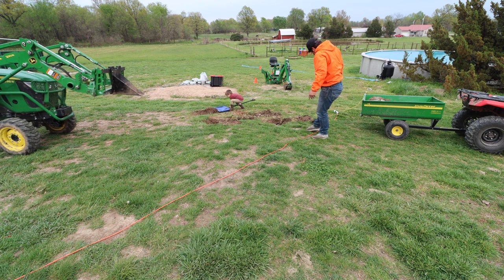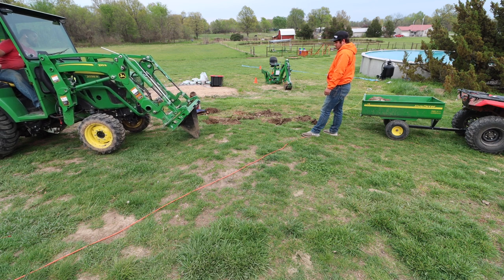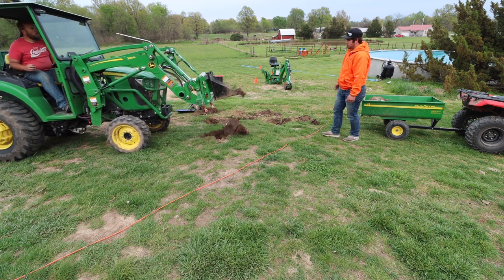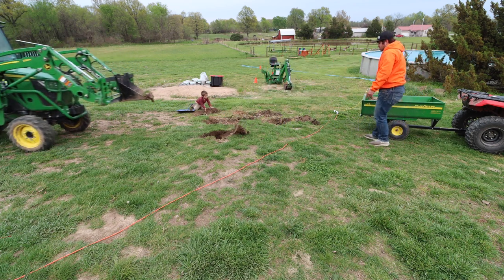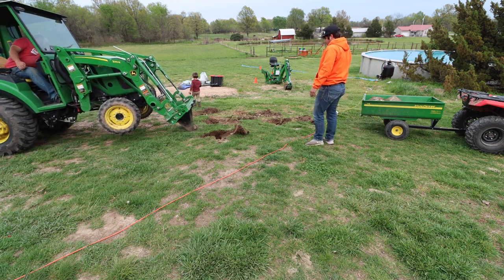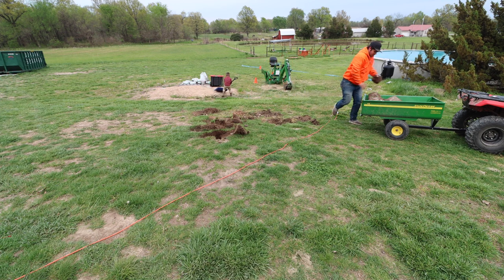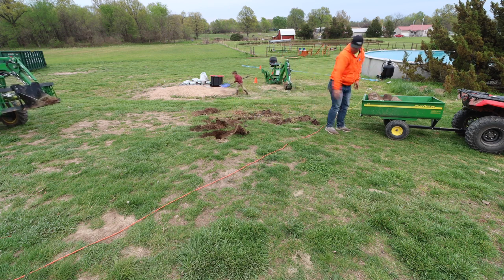About the only struggle I had with this is visibility, because when you're pulling up to the rock or the stump or whatever you're digging out, you can't really see where your point is hitting, and sometimes I would come down right on top of the rock. I got better with it pretty quickly and learned to kind of pick a reference point. First, make sure I'm lined up left and right as I approach, and then pick a reference point for where to stop and dig in. And once I got the hang of it, usually I could hit it on the first try without having anyone line me up.